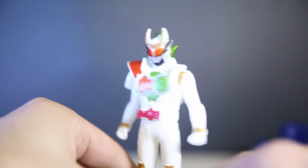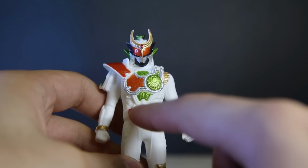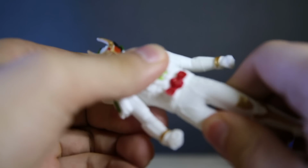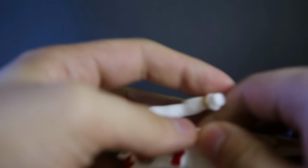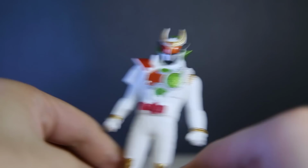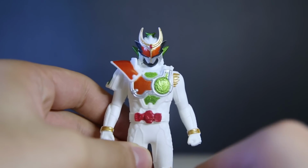And finally, we got the Zangetsu Melon Energy with finally sort of a new scope for the belt thing going on. They cleverly used the cutoff line on the legs so they can use the same Zangetsu legs as before, and pretty much the same as Gaim legs because they're both based off samurais. So you know, Zangetsu and Gaim have the same belts and legs, saving them a lot of money in molding. Again, detail's pretty nice. This is probably my favorite out of this pack of 4. Well, you know, excluding Bees, but no one wants Bees.